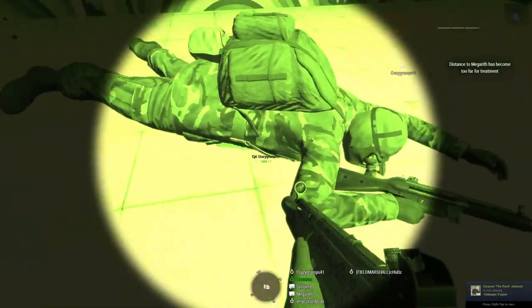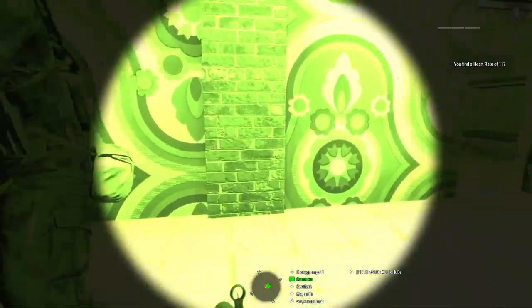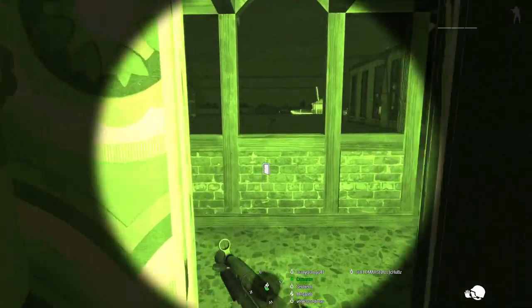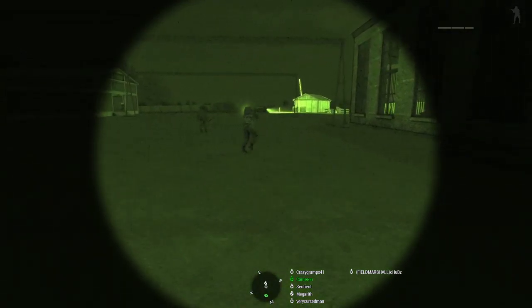Alright. Crazy's still down, but he's the only one. Alright, Sentient, I'll take over from you. You go with Megaearth and search the other buildings, I guess. Yep. I'll be fine in here. There's a BTR in here. There are four BTRs. Oh, there are a lot of BTRs in here.